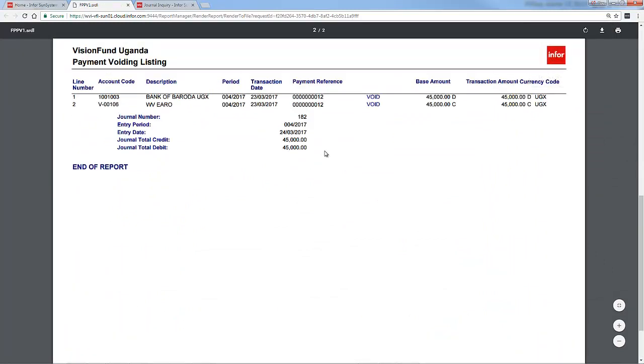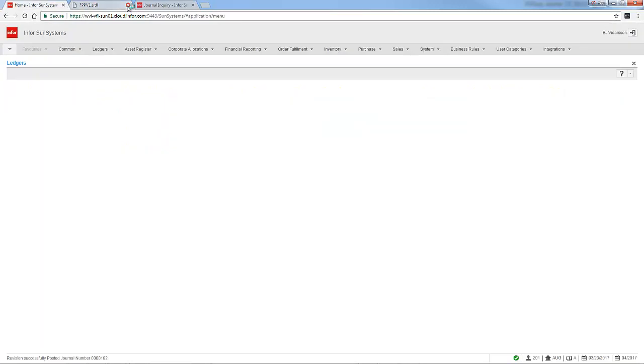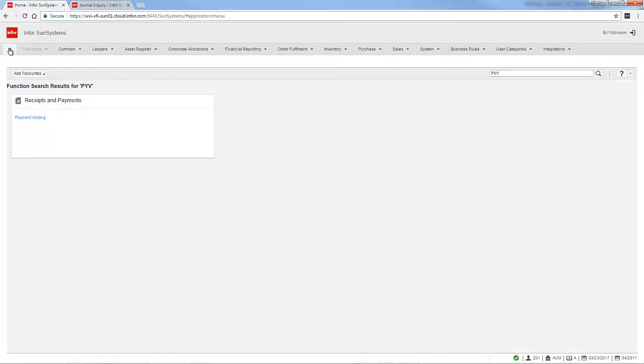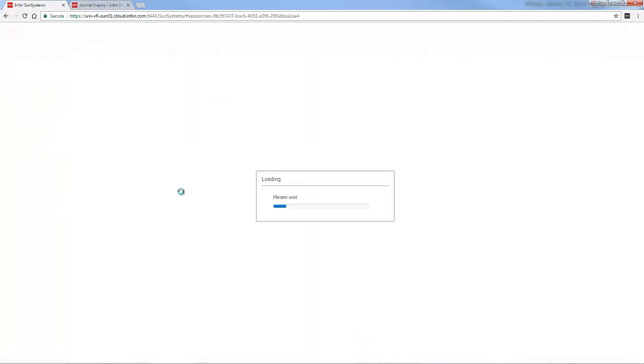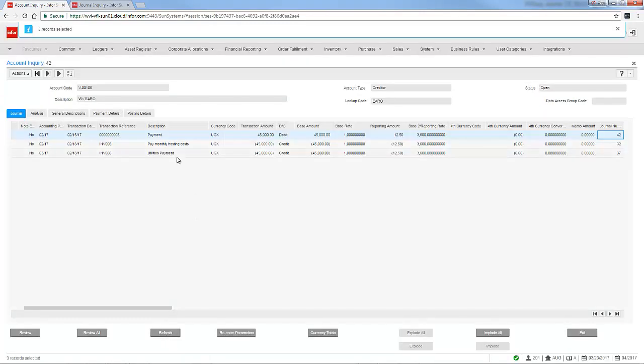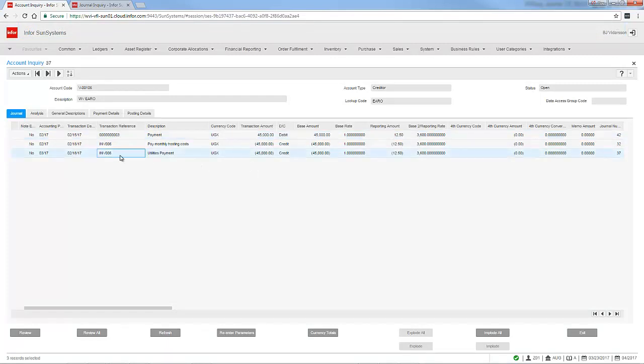And here we can see the actual payment void transaction being posted. We see the amounts, the reference is affected, and the actual transaction that gets generated. Now you can save this and print this off, and we're going to go back to our account inquiry, and we're going to refresh our results. And you can see that the payment has now been removed and voided and then taken off the account. And the invoice is now again once more available for payment.